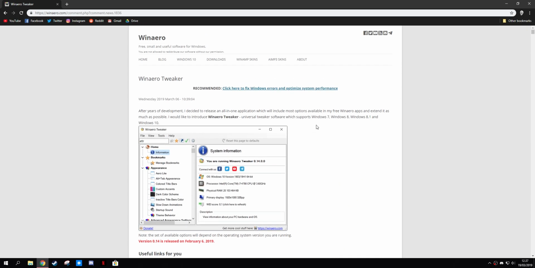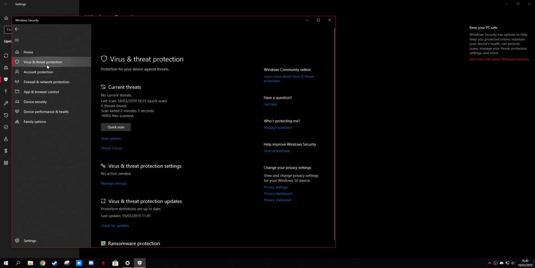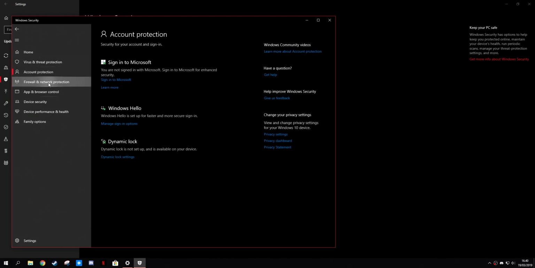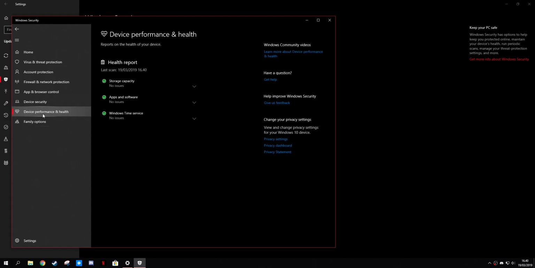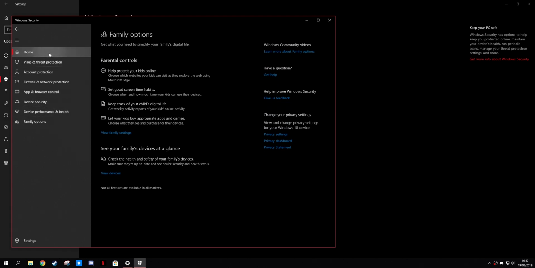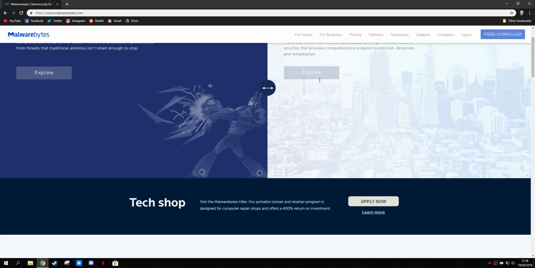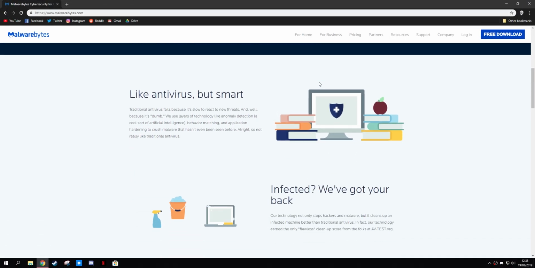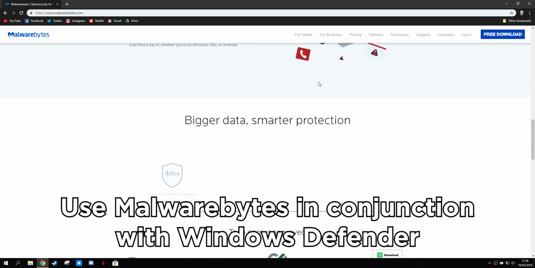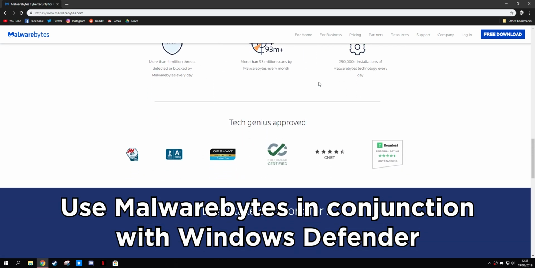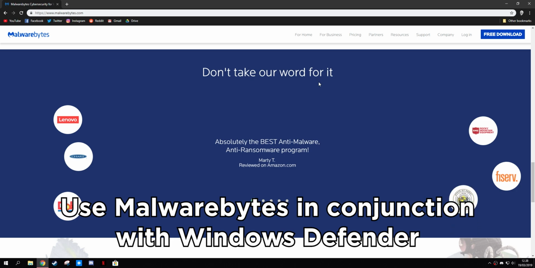Link below as always. If you're looking for a great antivirus solution for your machine, simply do nothing and keep the Windows Defender as it is, as in most cases it is the best option out there. If you're still paranoid and want to ensure the absolute maximum security for your system, you can always download Malwarebytes, which is a highly respected anti-malware solution. Link is in the description below.